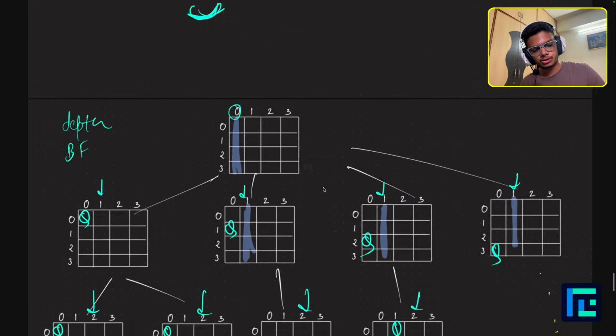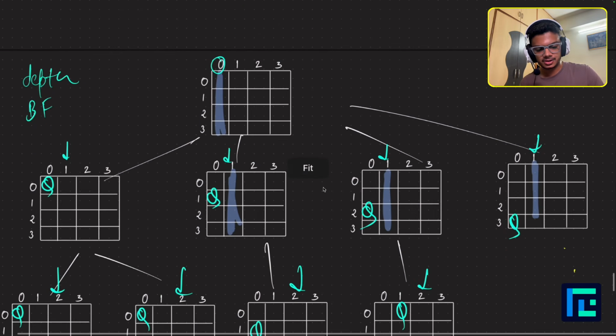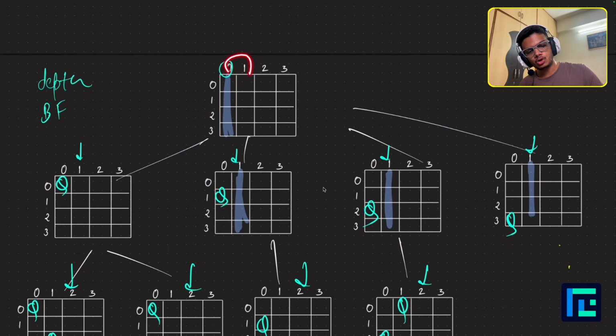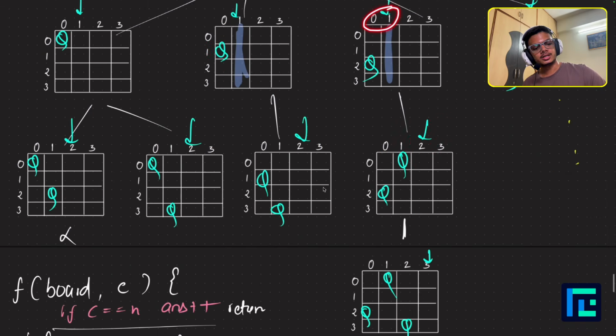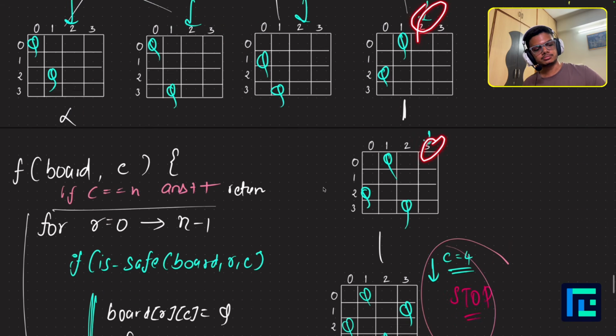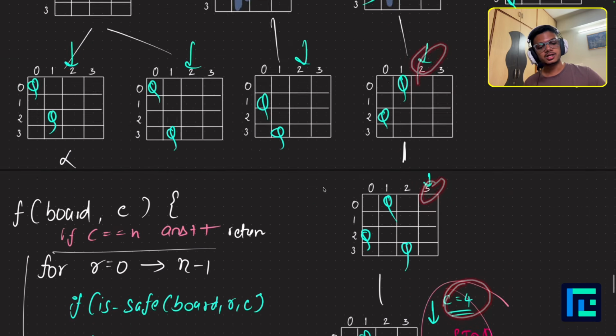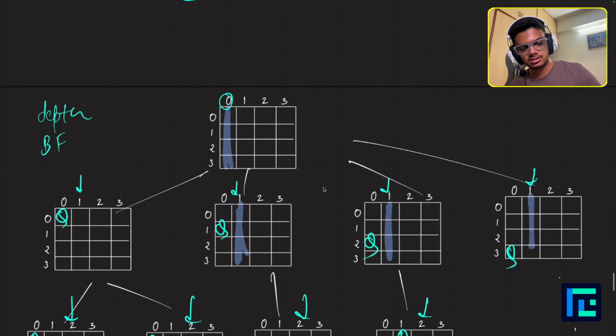Now in this case, let's first figure out the depth. What you're doing is you're filling column by column, right? So in the worst case, the depth can go as high as, you will first be at the 0th column, then first column, then second column, then third column, and there will be a call made for the fourth column. So depth will be as high as 4 in this case, or you can say n. The depth will be n.